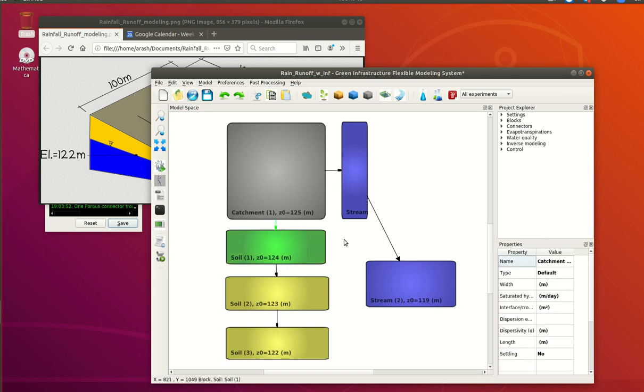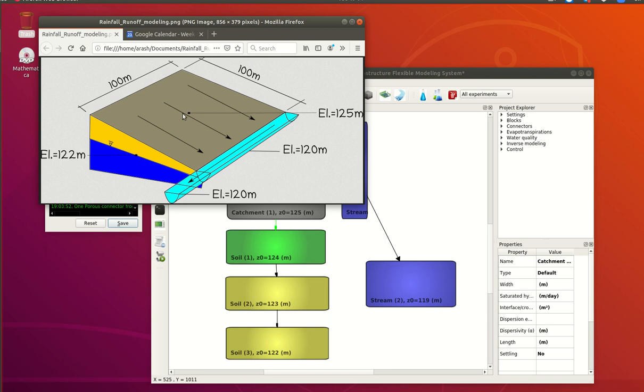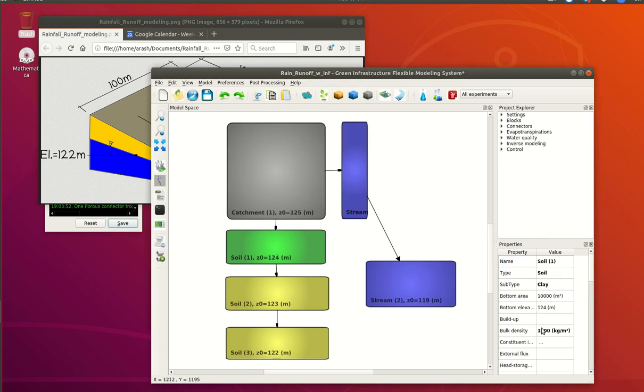And then all I have to do is to indicate the length of these connectors. So the length of this is a vertical connector, if you imagine. It's something that connects from the center of the surface to the center of the top layer. So the first connector is going to have a length of 0.5, half of the depth of the soil. I'm going to say this is 0.5 meter. And then the other two are going to have a length of 1 meter each. So this is going to be 1 meter, and this is going to be 1 meter.